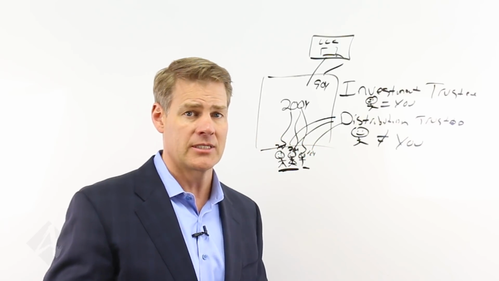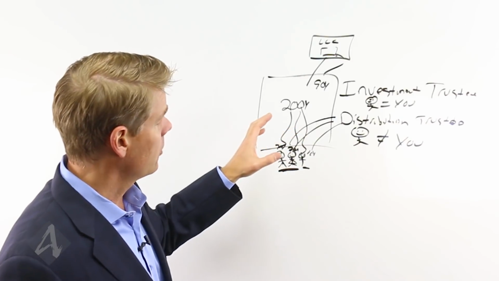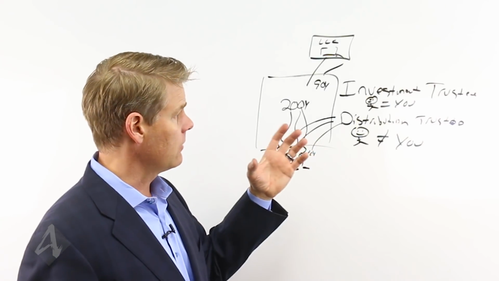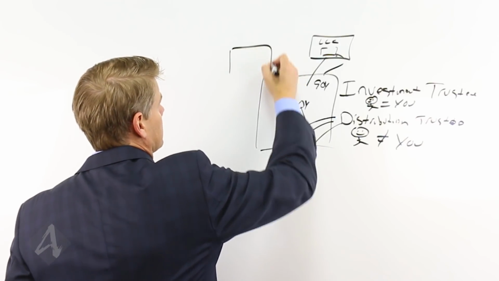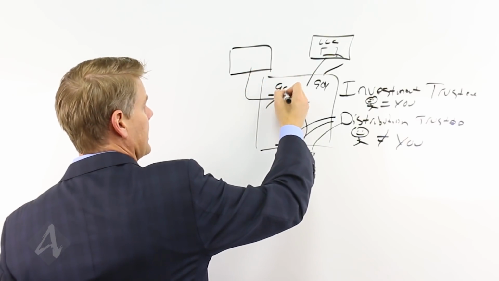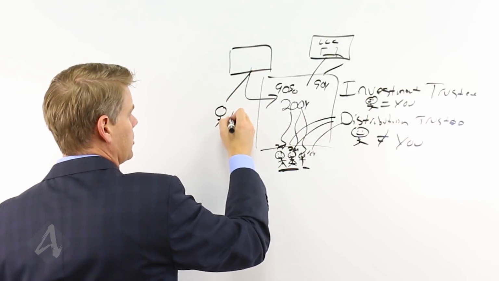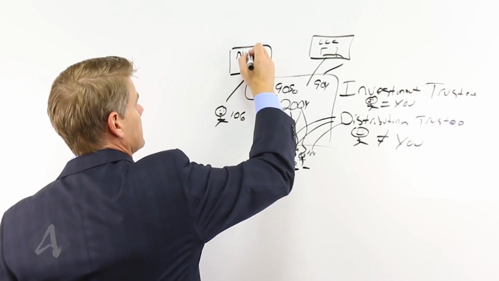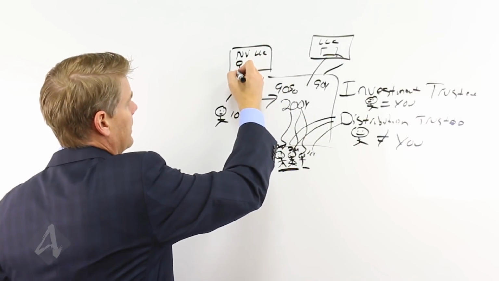You don't have to get crazy on the tax side and filing a bunch of tax returns and paying higher tax rates. So if you want control over that income, then the way we structure these is we set them up where we'll create an LLC right here that's going to be owned by this trust. We'll give the trust a 90% ownership interest, and we'll give you a 10% ownership interest of this LLC. Now this LLC would be a Nevada LLC or Wyoming, something like that. And you're going to be the manager of the LLC.